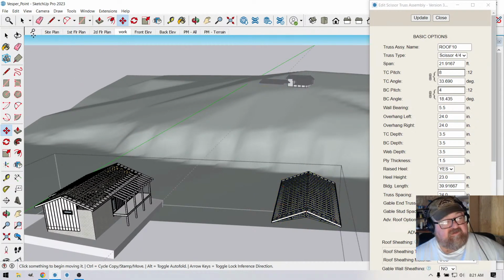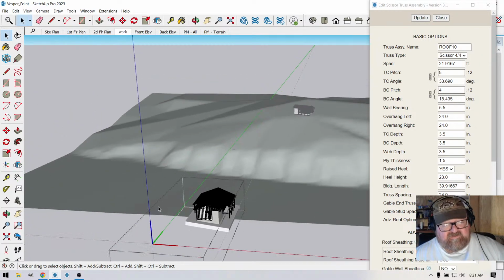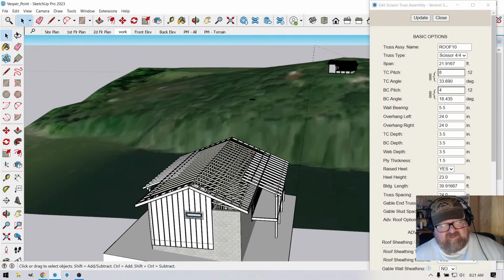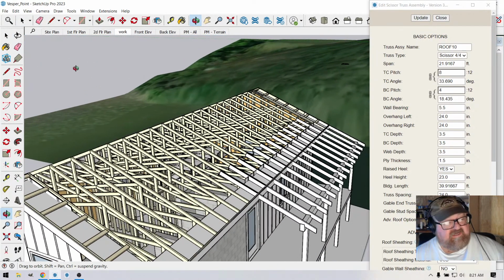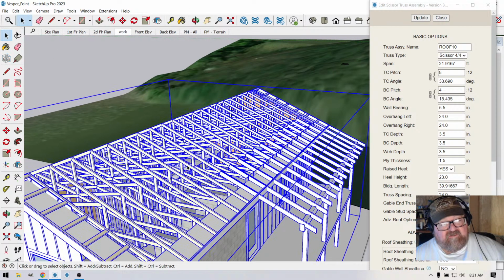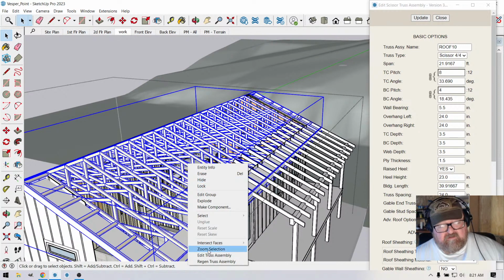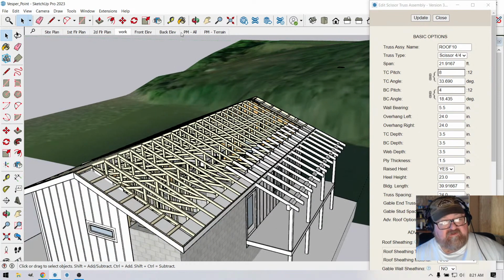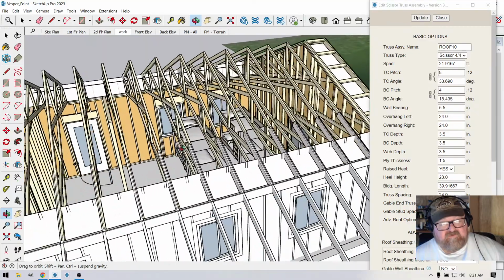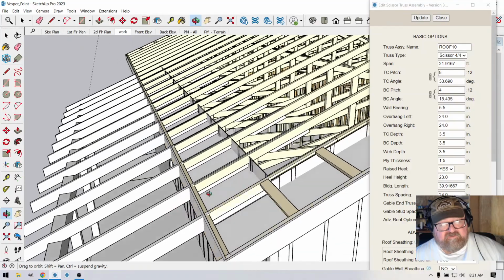So we're not going to mess up our drawing trying to demonstrate something. I'm going to delete that because I'm already happy with this. The thing about it is, the reason I have to explode it once I get it to where I like it is because, oh, that one's editable too. Okay.